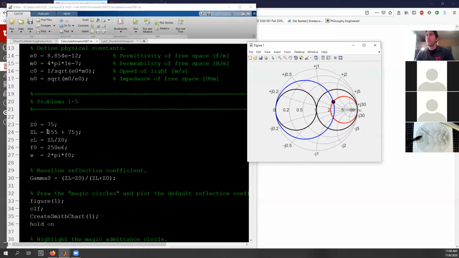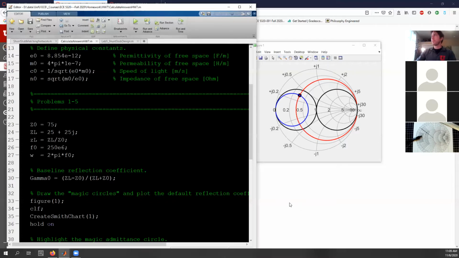Okay, so where the heck were we? We were at 25 plus 25, and we're there. That's why I really love doing these little visual demos with MATLAB, because you can just play with the parameters and you see how the circles change in real time. So we're way over here. We have to use the low high, because that means we're going to follow the red circle first, and we're going to find our intersections with the far left circle over there.